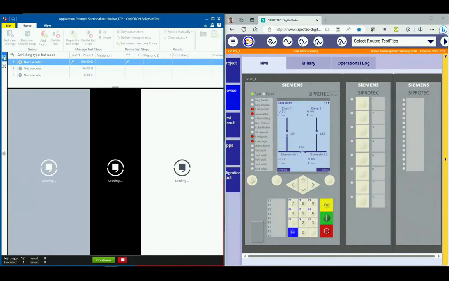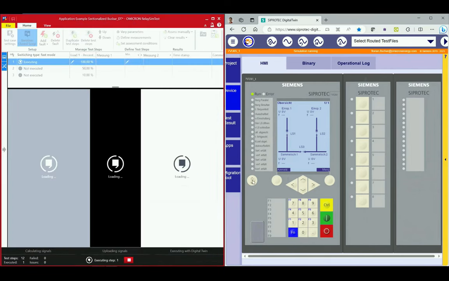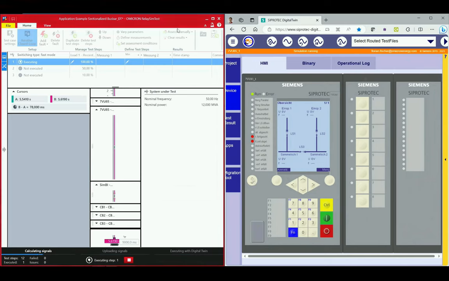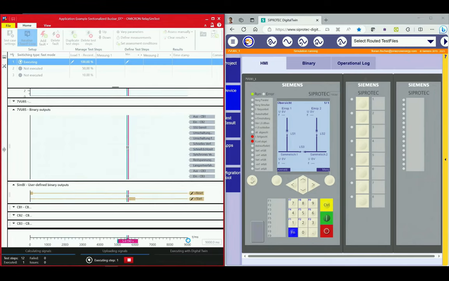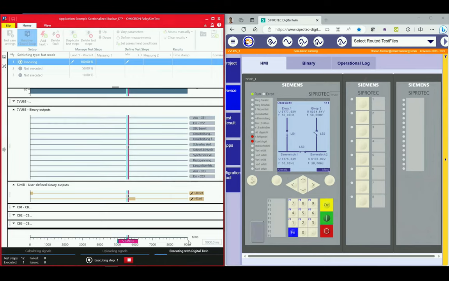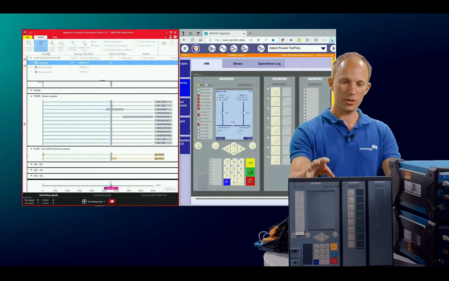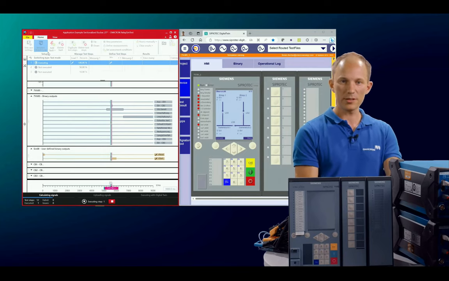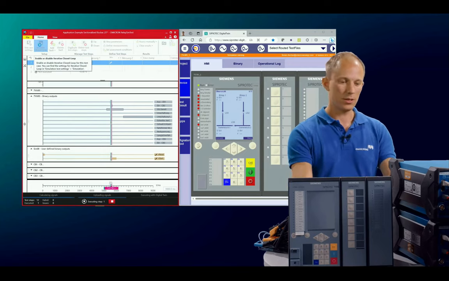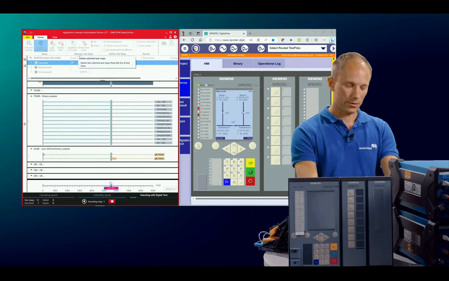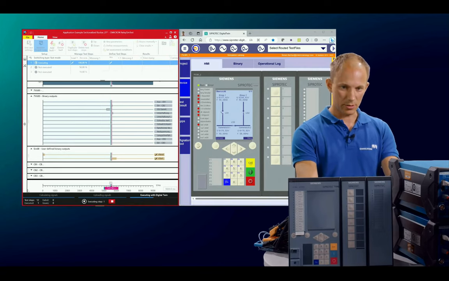I start the execution there. I reset the twin. Okay, you see the system with the circuit breaker 1 and 3 is closed. And what happens now when I switch back? Oh no, sorry, the simulation was not stopped because I activated this iterative closed loop feature. So that means we simulate the first injection, then the digital twin responded, reacted on my signals. We read back these signals, adapted our power system simulation, and send it for a second or even a third time the test sequence. So you see it's still running there.